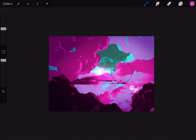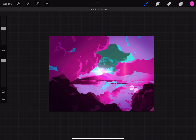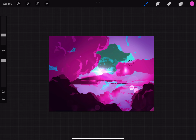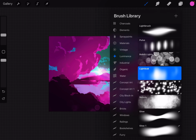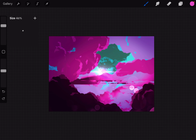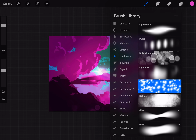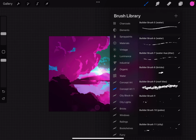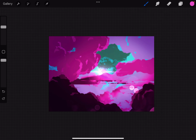Pulse, eh? What's that? Maybe not. What's this? No. What about this one? Ooh. I might use that if I were to draw Tinkerbell. I think the moon brush should be good.